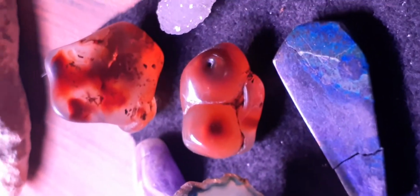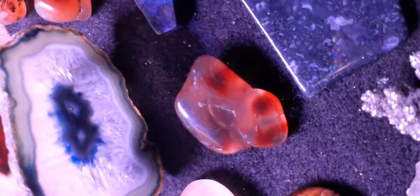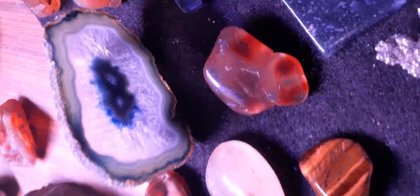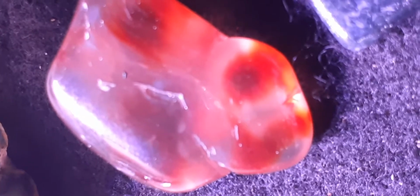So I'm not really sure what these rocks are. These red ones are probably agatized coral as well. I don't know how she got them from Bangkok, Thailand, but maybe somebody there was collecting rocks and she got them or something. I don't really know the whole story, because you got to know where they were found, and without that information, it's hard to understand what it is until you have a specific gravity test, and they can do other tests to tell you exactly where that was found, and exactly what it is.